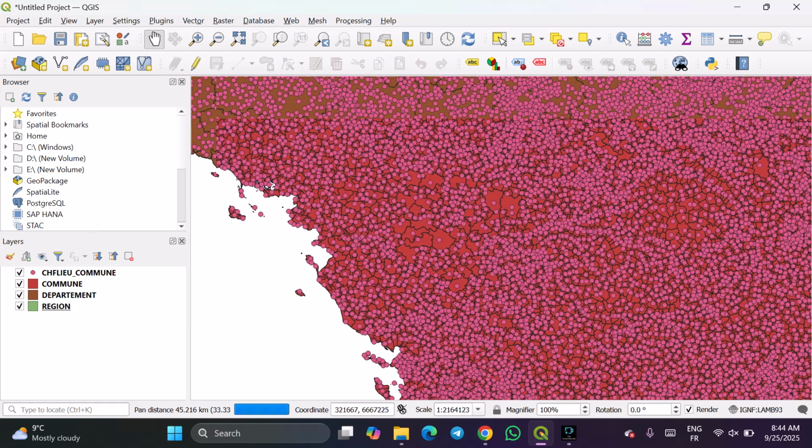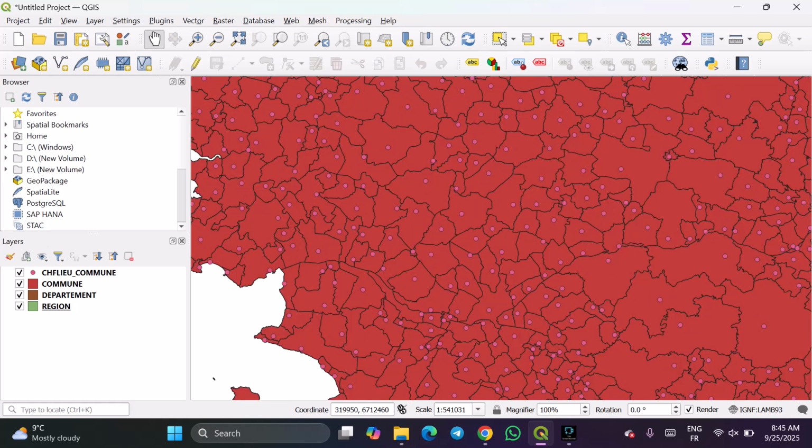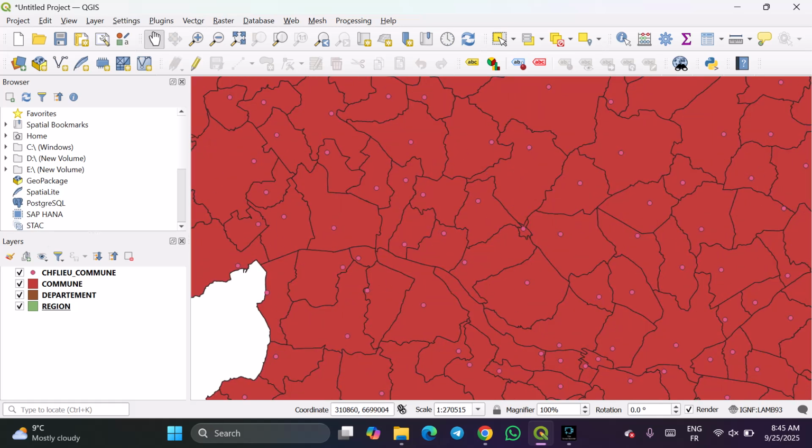And then Nod has a very rare shape. It's here. Yes, it's here. You have Nod, which is very strange. And you have the Loire, which is here.